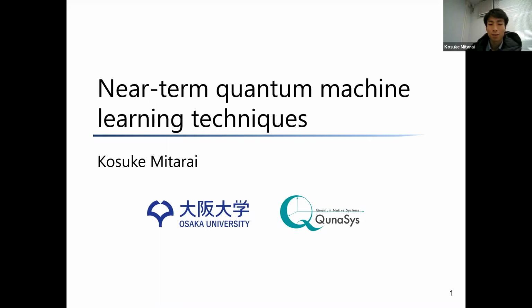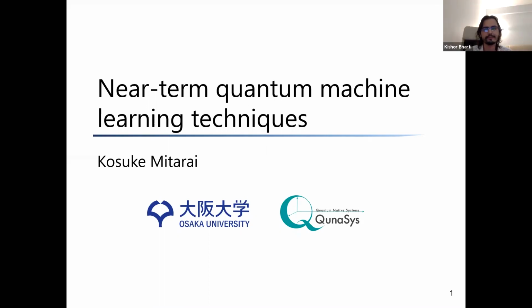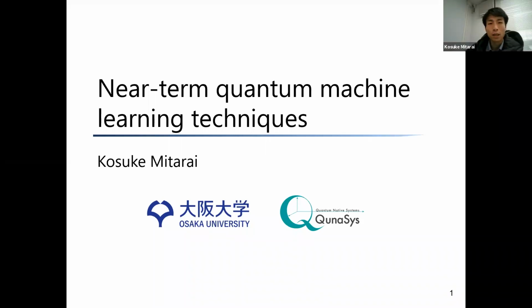Okay, thanks for the introduction, and thanks for inviting me to talk about my work at this meeting. So I'm going to talk about near-term quantum machine learning techniques in this talk. I am Kosuke Mitarai from Osaka University, and I'm also a member of QNASYS, which is a Japanese quantum software company. So let me start.